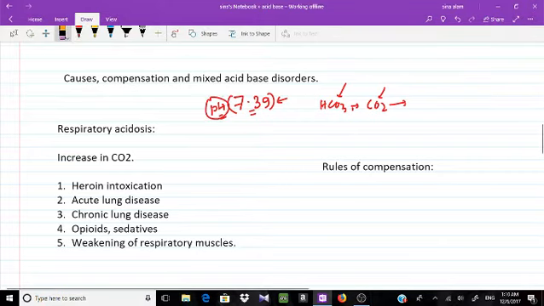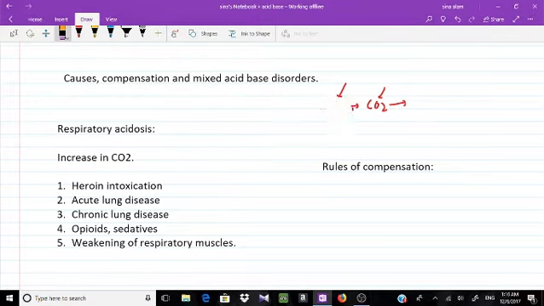Maybe there is a metabolic acidosis and at the same time a respiratory alkalosis happening, and these two wipe off each other's effect and the pH becomes normal. But when you measure the ions, there will be disturbances. So again, the compensation doesn't bring the pH to normal. It brings it towards normal, but not up to normal. But if you find a normal pH and some change in the carbon dioxide or bicarbonate, you think about mixed acid base disorder.